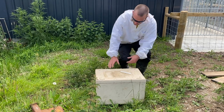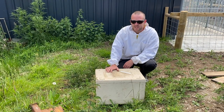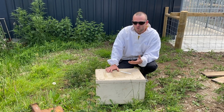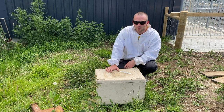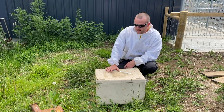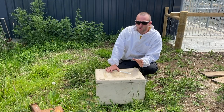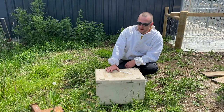Now the first thing, if you notice what I'm wearing, half a suit, not my usual vented suit. And that's for a simple reason. If this hive is diseased, then I've got to wash all the clothes. This being a half suit, there's a lot less work involved in washing that, and this is just a bit of a working swarm collecting jacket that I keep in the truck for those types of jobs. I don't want to contaminate my main suit or risk my main suit having disease on it.